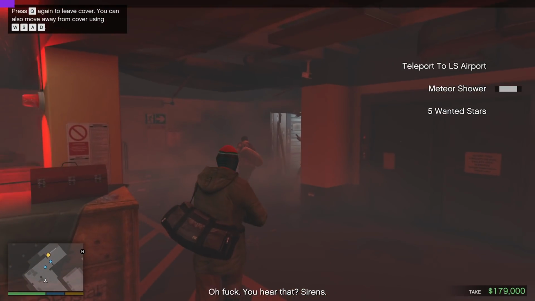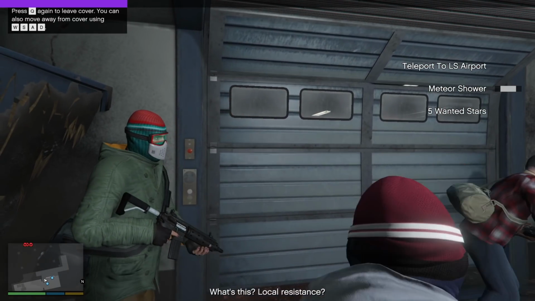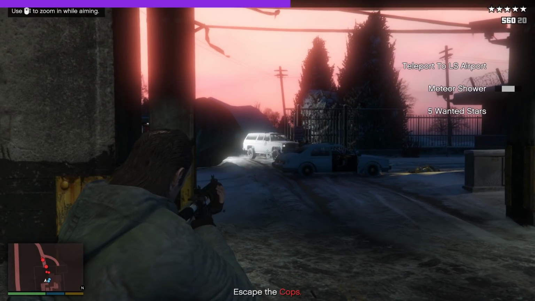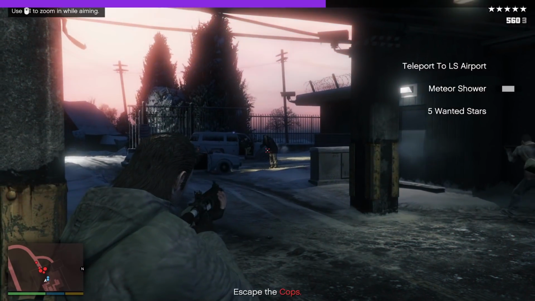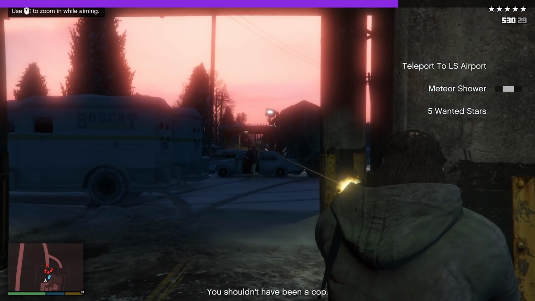Please don't kill me. 5 wanted stars, you dick! Oh no, I'm just gonna fight. Is it? No, I don't think we can get. Oh no, yep, we got 5 stars. Yo, what's up with Trevor's mustache, dude? Look at that, and his mega mullet, and his hairline's off the chain.